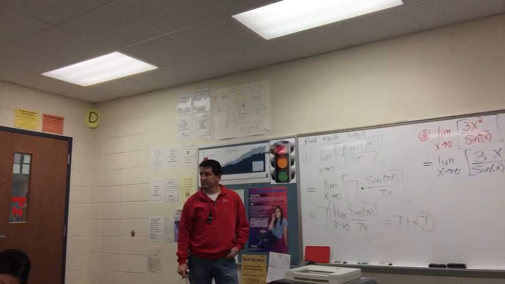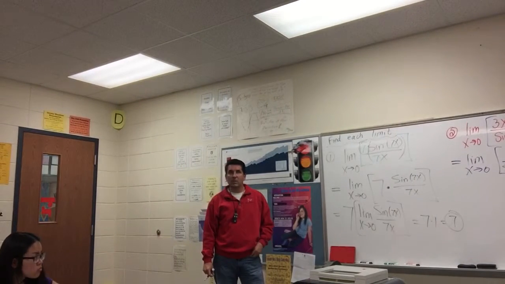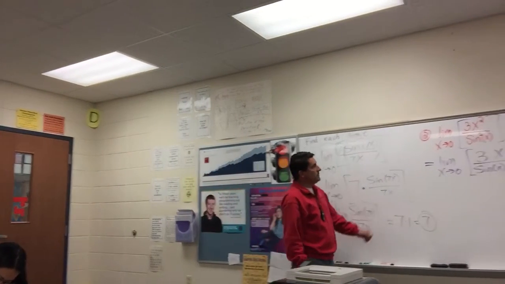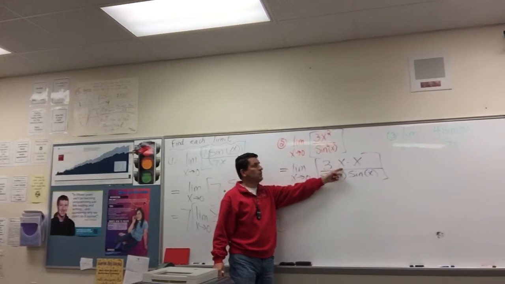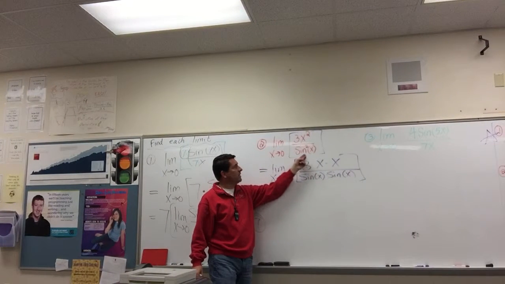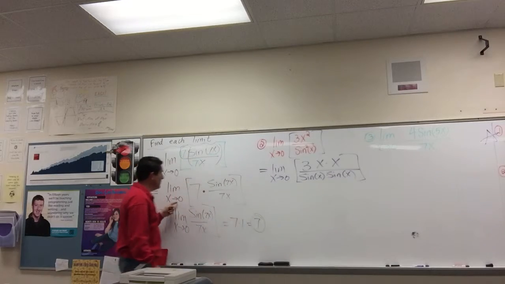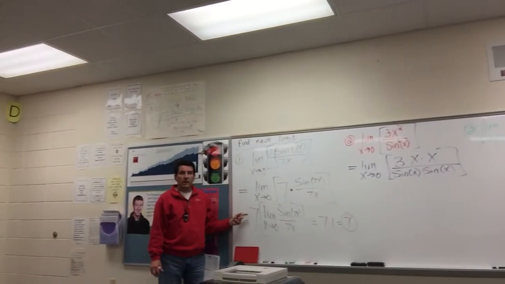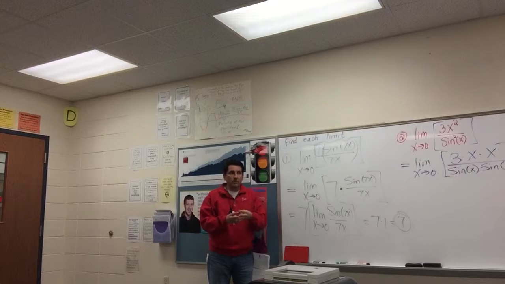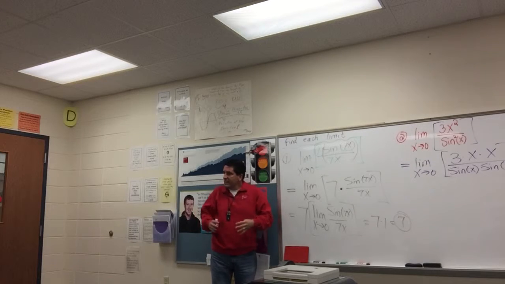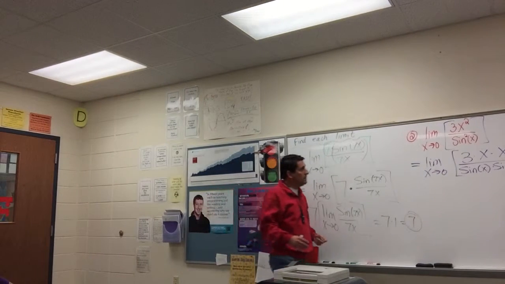This is all just algebra. I'm taking this and saying that's what this is equal to. It's 3 times x, and sine squared x is just sine of x times sine of x. Okay? Now look back at what we did here. The goal is to divide and conquer, to separate these things into things that make sense.